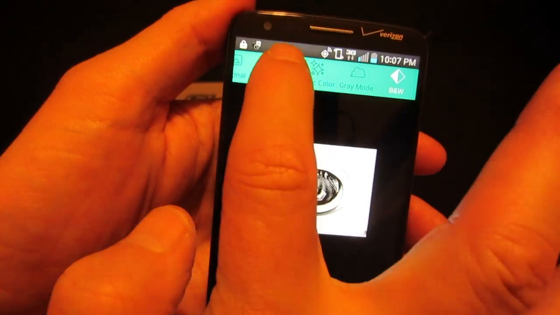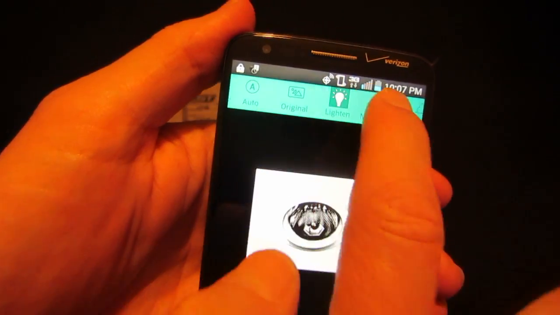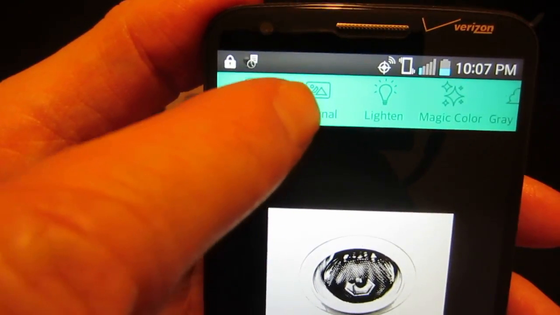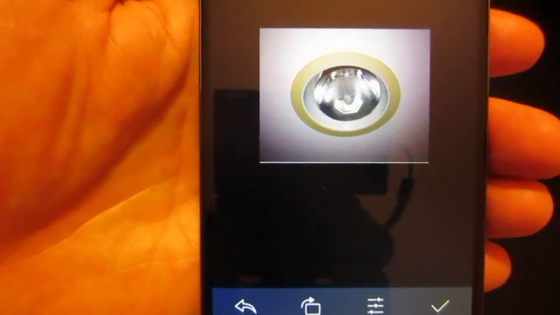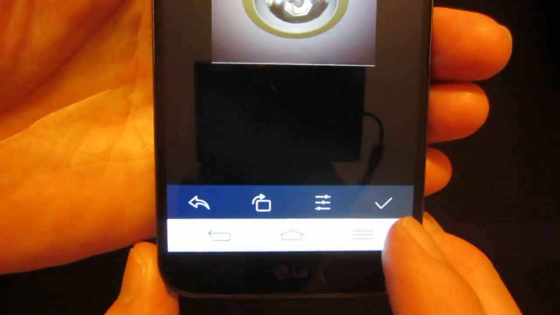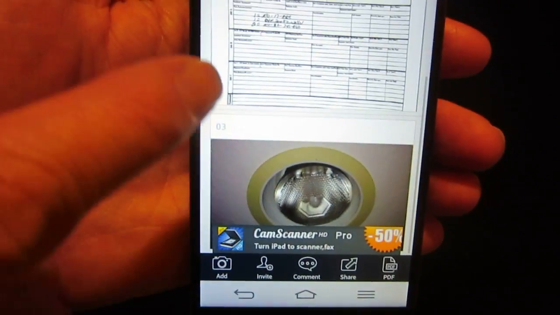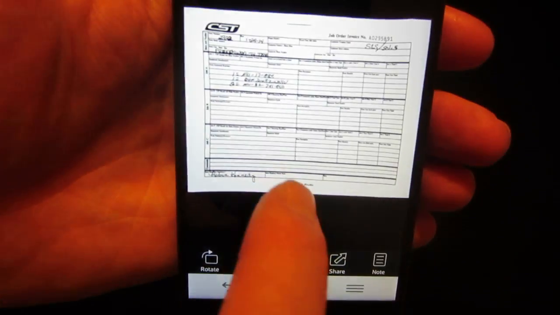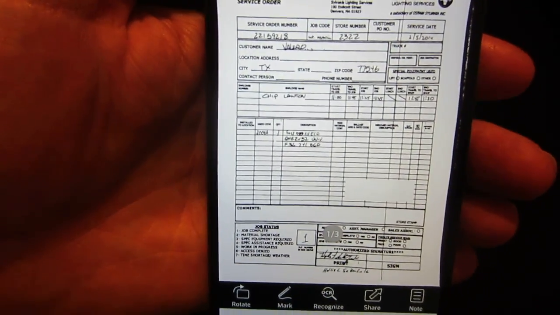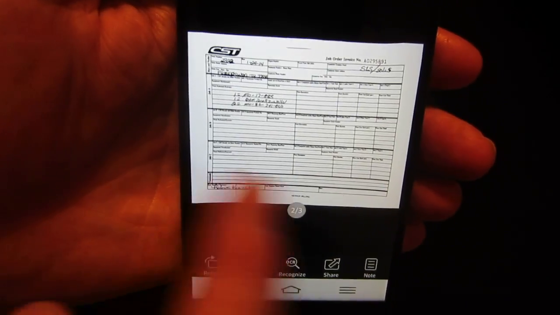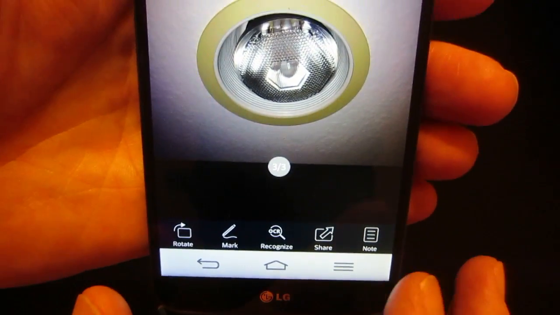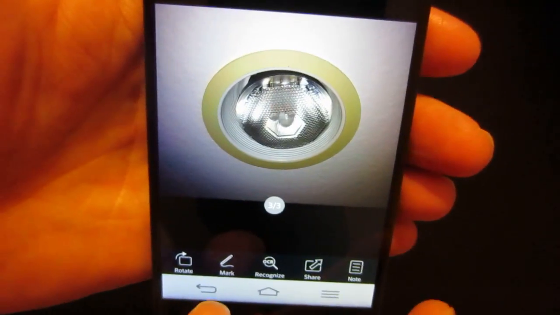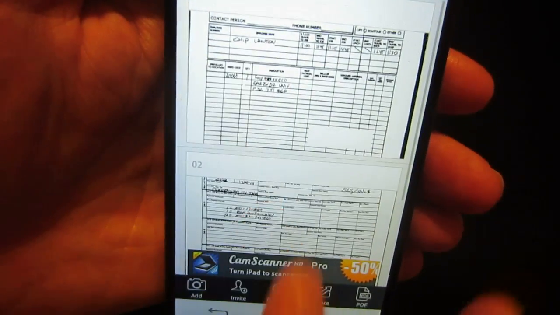So to do that, we'll scan this green bar at the top, and we're going to go back to the original, if you can read that. Click the original button, and it saves it as a photo. Once we're done, click the check mark, saves it, and now we have 3 images here with this one document. All right, so we have the portrait mode, we have the landscape mode, and we have an image. All right, so everything is correct on this. We're going to go back now to this one view of the document.